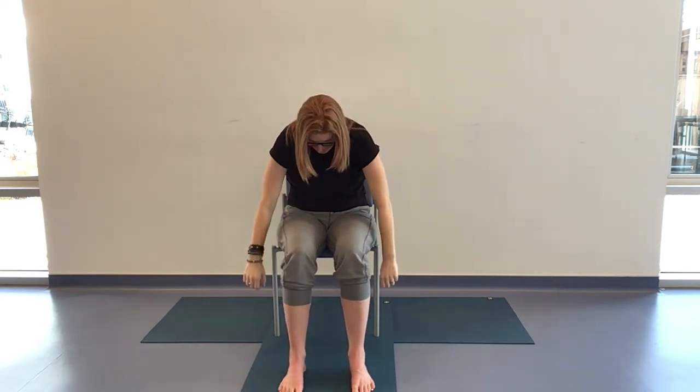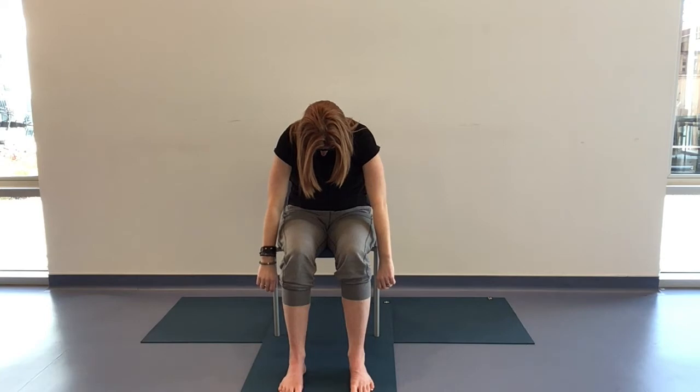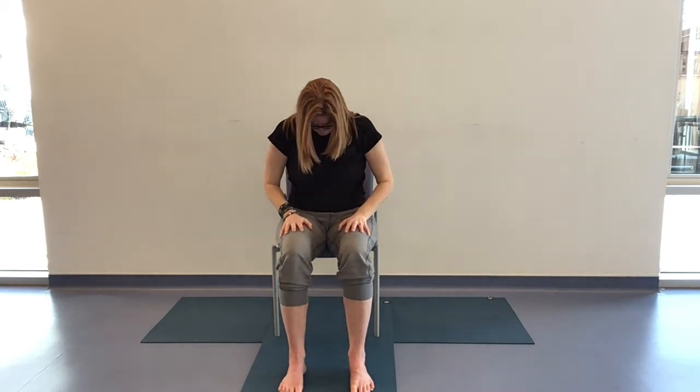Draw the belly in towards the spine and let the hands dangle. Chin in towards the chest if that feels okay. Breathe into the back of the ribs. Back of the heart. That flexion in the spine. Hands come to support here. We're gonna lift ourselves all the way up, rolling the shoulders. Any movement you need to ease any tension.